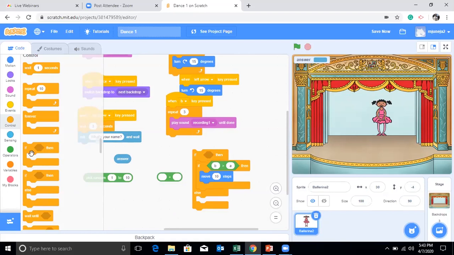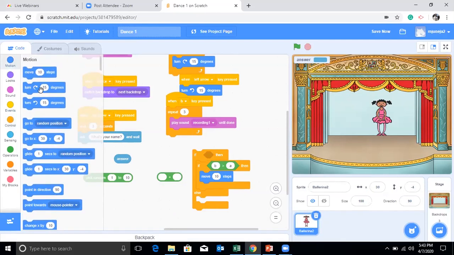If this is true, then move 10 steps. And if it is not true, which means else, the theory about if and else is: one thing can be true, then move 10 steps. And if that is not true, which means it's false, then turn 15 degrees in any direction. This is the right-hand side, so you can choose any of it.